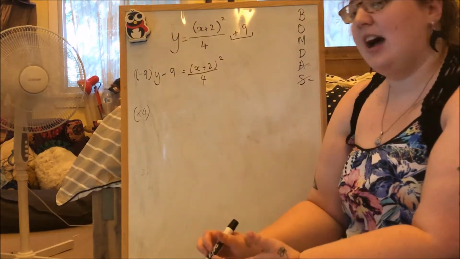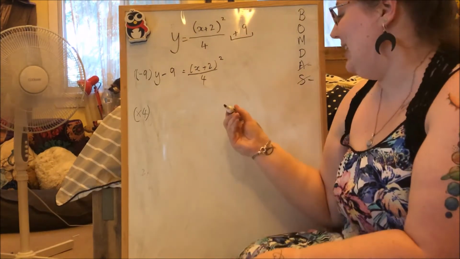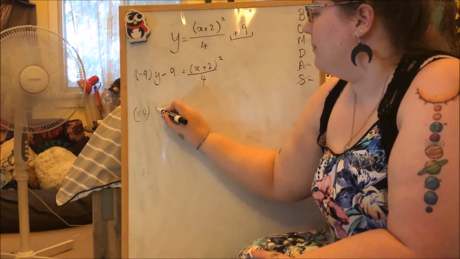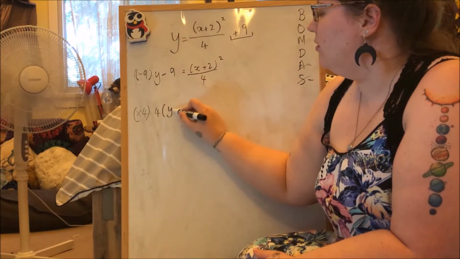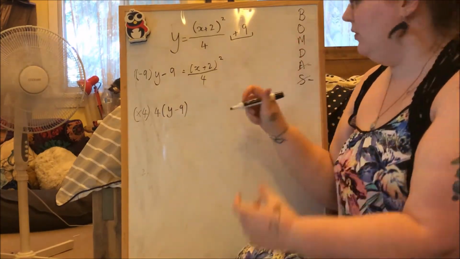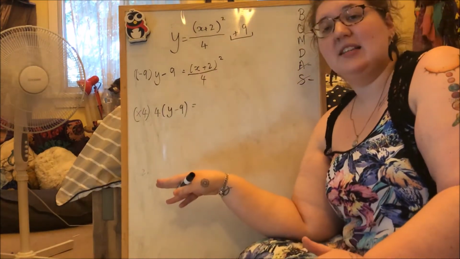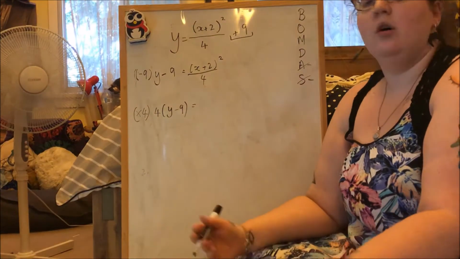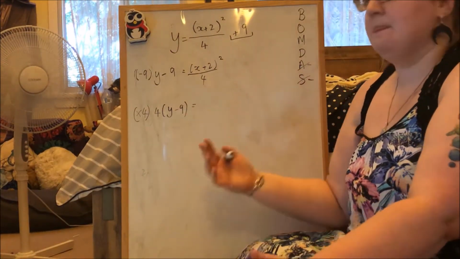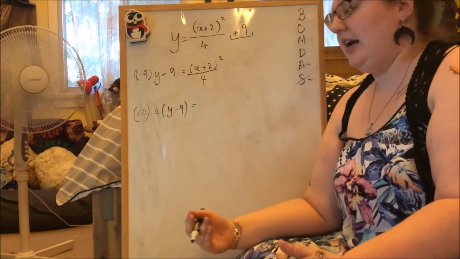However, sometimes life gets the better of us and we can't quite remember exactly what it is we're doing. So sometimes it's easier, in order to remind you that you have to multiply every single term, to just put your 4, or whatever number it is, outside of some brackets around that little combination there. Because when you go on to your next line, when you have to expand the bracket, you're going to look at that and say, oh, okay, I know how to expand brackets. I have to times everything in the bracket by the number that is outside.